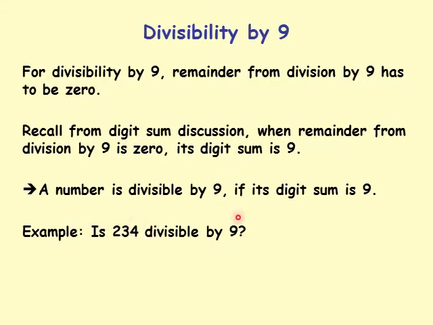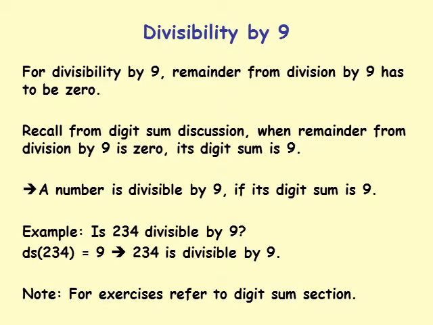Let's continue. Let's look at an example here. Is 234 divisible by 9? Let's continue here. So when we take away all the 9s we can from 234, it's the same thing as dividing 234 by 9, discarding the quotient and keeping the remainder. And that remainder is also given by the digit sum of the number 234. The digit sum of 234 is 9. Okay, and we say that if the remainder is 0, the digit sum is 9. So the digit sum I get is 9, so it's divisible by 9. That means 234 is divisible by 9. Let's continue.